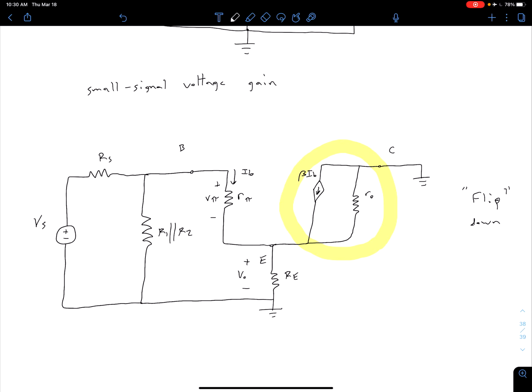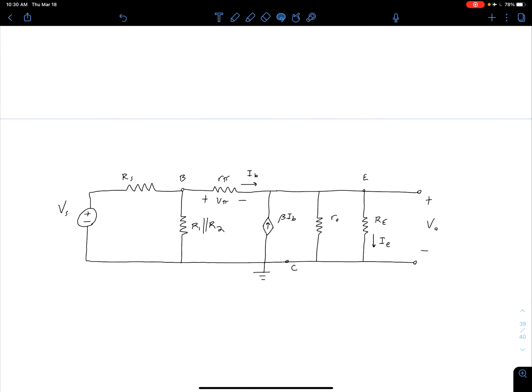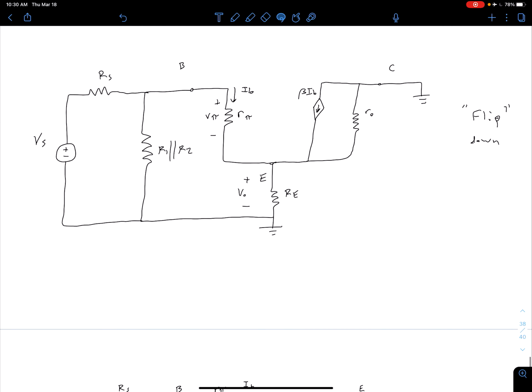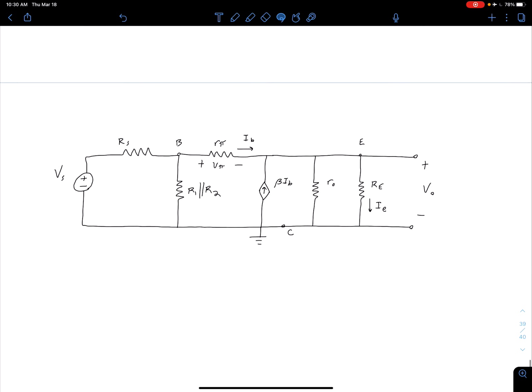With our R pi, right now we have something that looks like this, and what we can do is stretch that out such that we have a straight line with R pi between our B and our E. Putting all of that together, we can rewrite our circuit into something that looks like this. I've just moved my C terminal down, my E is at the top right, and my B I've moved down into the left so that R pi is a straight horizontal line instead of having that little right angle turn. So now we have our small signal equivalent circuit that looks like this.